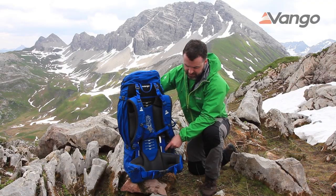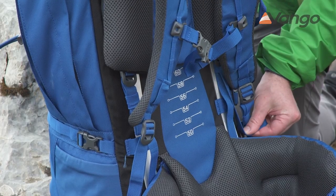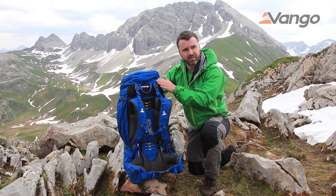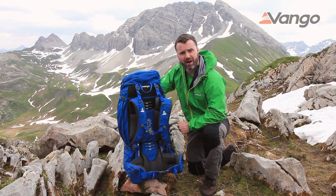This back system is easily adjusted by way of the two 20mm webbing straps. These are simply pulled down by the user on or off the back until the desired back length is reached. Once that's done, you can take up the tension with the top support straps and the lateral side support straps on the harness.